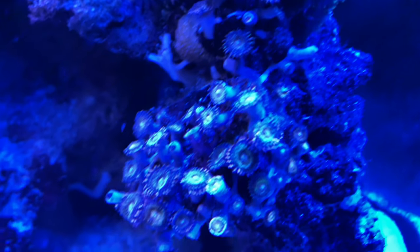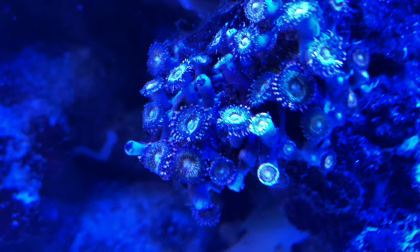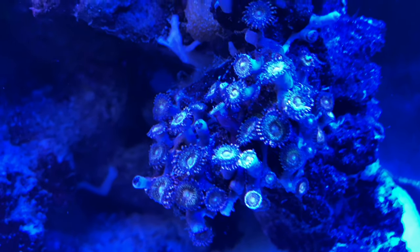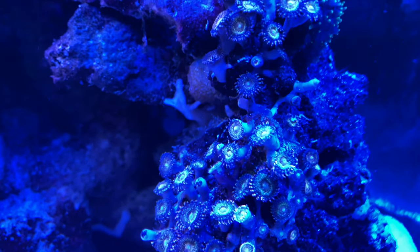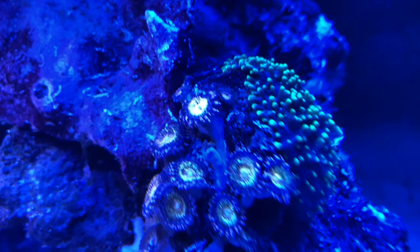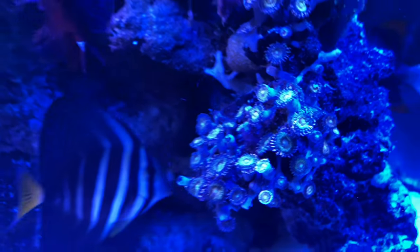These are really taking off right now. They're kind of like an orange Zoanthid, I think. There were only about six of them on the frag — this is the one I got off eBay. I told you why I ordered stuff off eBay, and yeah, they're really taking off. I was bummed this green guy started growing on it because he may halt the growth. But anyway, that's really cool.